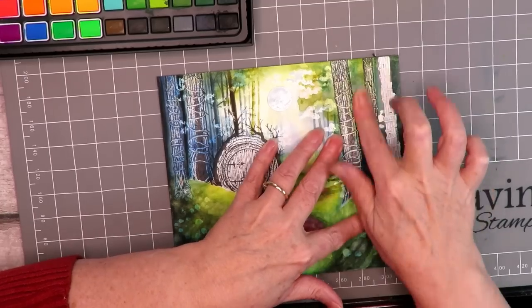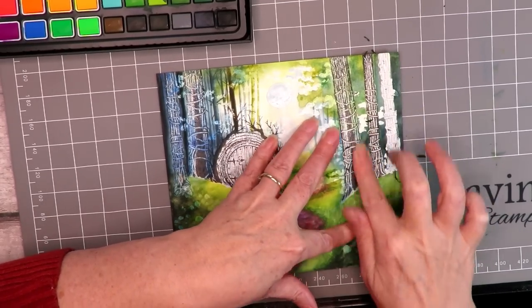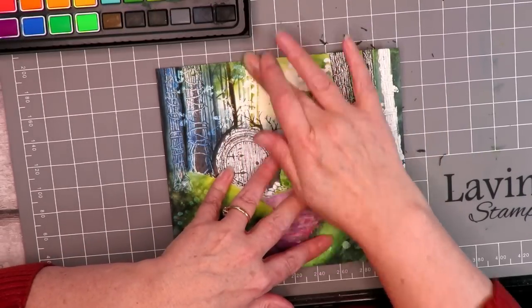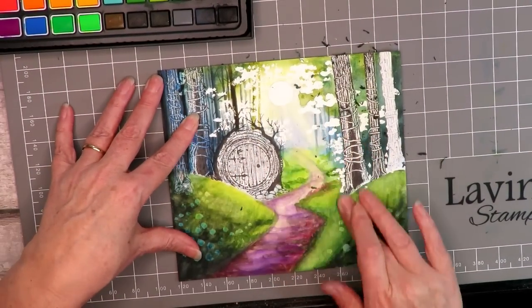You'll see also that I built up the colours of the path again, and just to test how the watercolours built up after the dry layer. So the path is a little bit darker in its tone, and I think it worked out quite well.